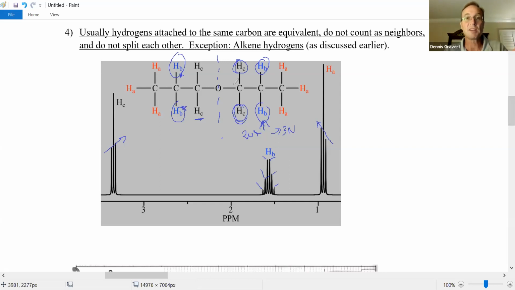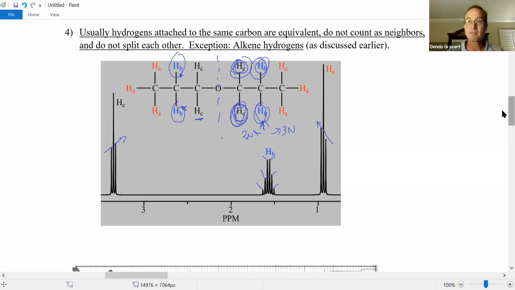Anyways, the point here is, hey, we have some equivalent hydrogens. They don't split each other, right? You don't say, hey, hydrogen, how many neighbors do you have? Well, you're supposed to go next door to this carbon, see 2 hydrogens. You don't say, oh, this is my neighbor and 1 more and 3 altogether. No, no, no. This hydrogen's living in the same house as this one. Attached to the same carbon, should be equivalent. Doesn't count as a neighbor. They don't split each other. Okay, that's the normal way to do it.